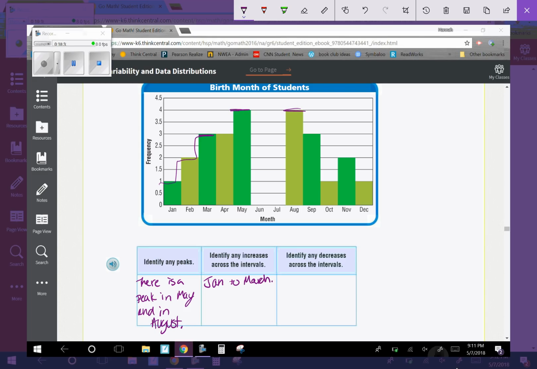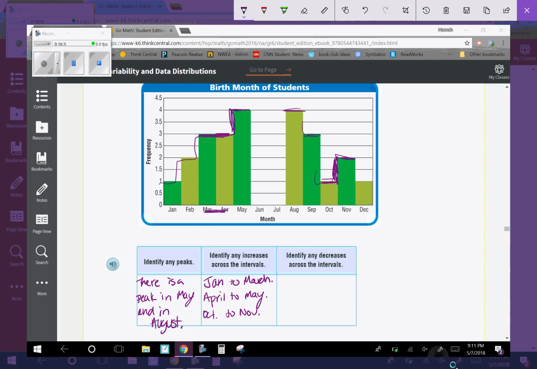Then from April to May, it increases again. It does not increase from March to April, though. That caps off there. So make sure that you don't put January to May. Okay, so then it goes from April to May. And then caps off, then this declines again, but then it increases from October to November. Anytime that it starts low and goes up, that's our increase.